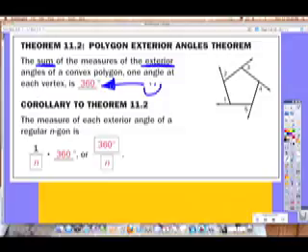What this is saying is if you take all of the exterior angles and you add them up, they always equal 360 for any polygon. Why? You just gotta think, like if an ant was walking along this shape, he would do a 360 turn. Like if I walk around the room, walk, walk, walk, I'm facing the back. Now I'm facing the agendas. Now I'm facing the front. Now I'm facing the word wall. And I end facing this way. How many degrees did I turn? 360. That's the same. You just think of a little ant marching on the shape on the outside.